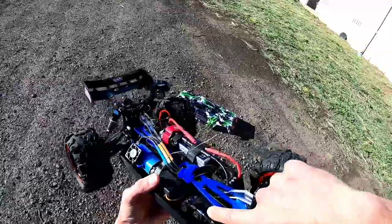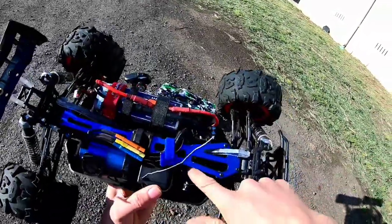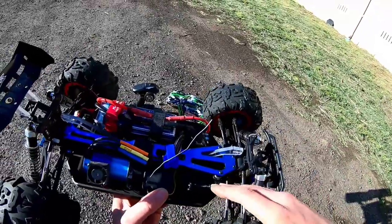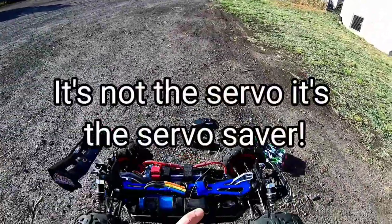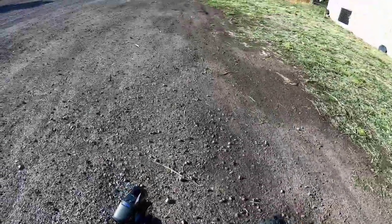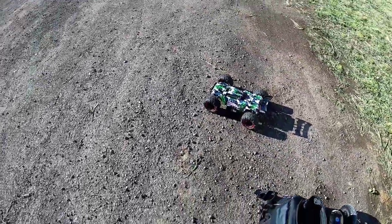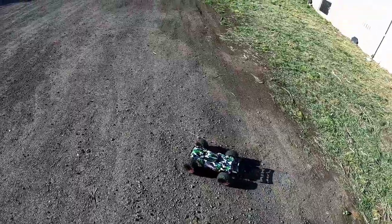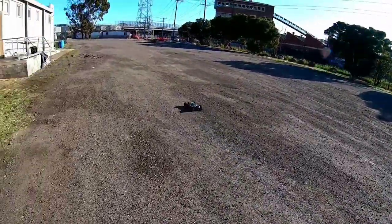And I think I'm going to have to change these Hobbytech servos because they're not quite as good as what I thought. I don't think they've got the strength to put up with all the bashing that you do with a decent basher. And I did mention in that other video, the news upgrades and updates, that I'm going to try and make my videos a little bit not so long.